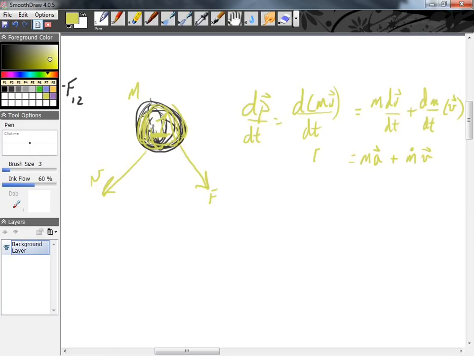This, of course, equals our net force, the sum of the forces acting upon an object, and so we have our final equation here: F net equals dp/dt. And this, my friends, is the whole truth. This is what Newton put into his Principia Mathematica: the net force on an object is what causes the rate of change of its momentum.